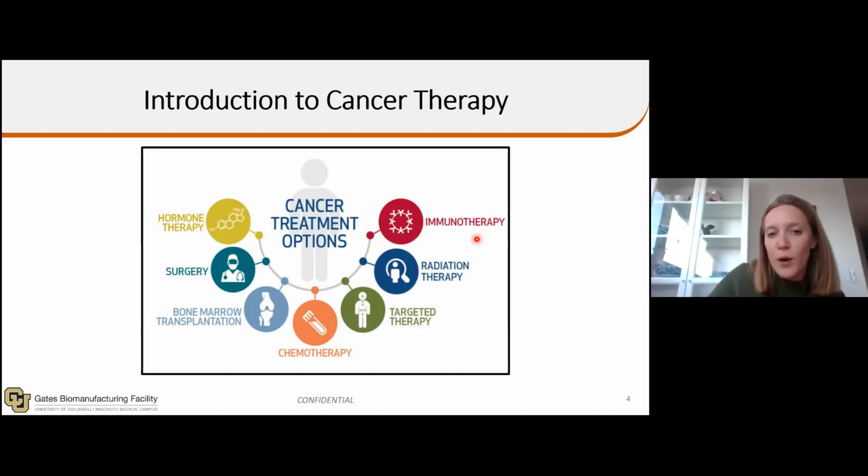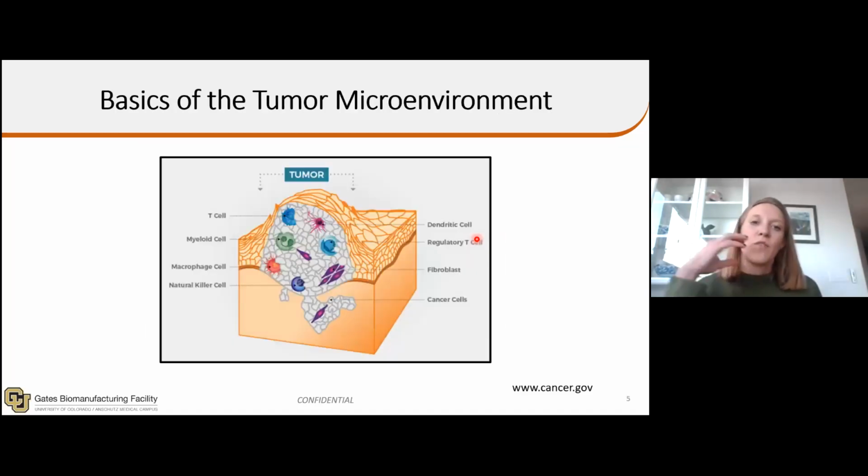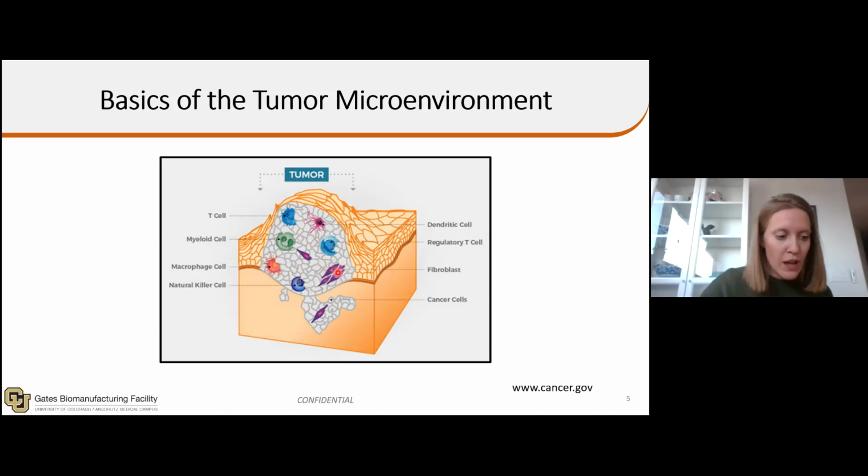But I just wanted to point out that when we think of a tumor, and the way that a lot of drug development has happened, it's been really focused on these malignant cells, the cells in this very simple diagram that are depicted as these gray and white, strange looking cells. However, when you actually look at a tumor, there really is this whole what's known as the tumor microenvironment. Within a tumor, you have things like these support cells, these fibroblasts, that are quite dysplastic. So they're also quite different from what you would find in normal healthy tissue.